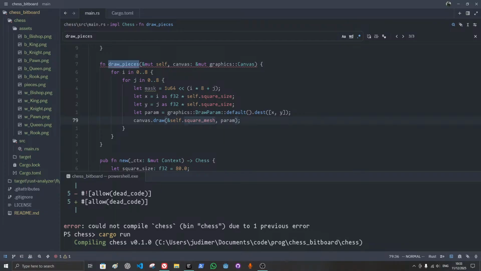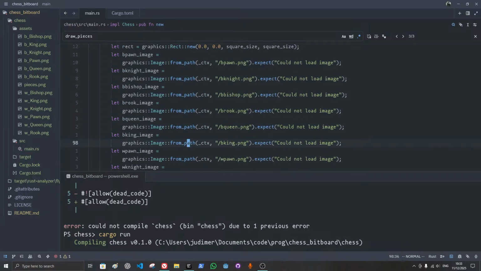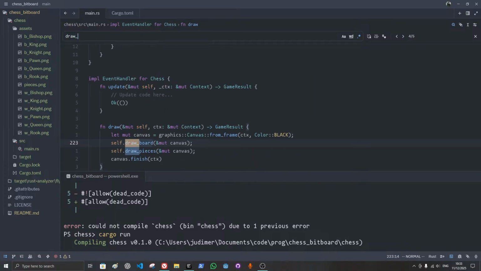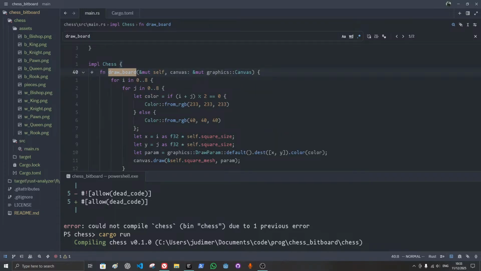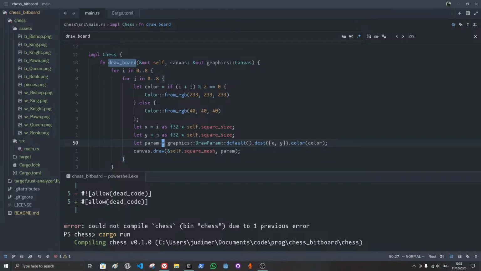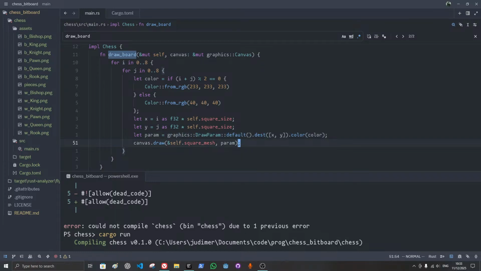Draw per mesh. Okay. What is the mesh, by the way? How do I do it with the board? Draw. I forgot. Here I do parameter. I have a destination. I have a color. Okay.